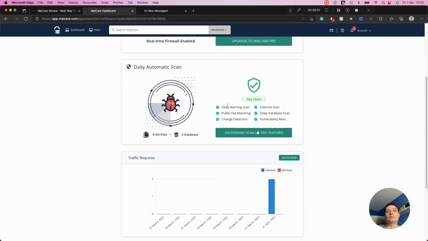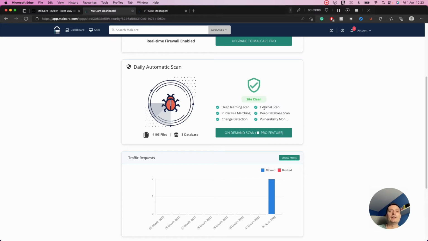What this means is they're adding new things to their scan every day to make it smart, so it will pick up the malware. Public file matching: this will match your plugin installation with a public file. File change detection: in case a file is changed, it will see that.